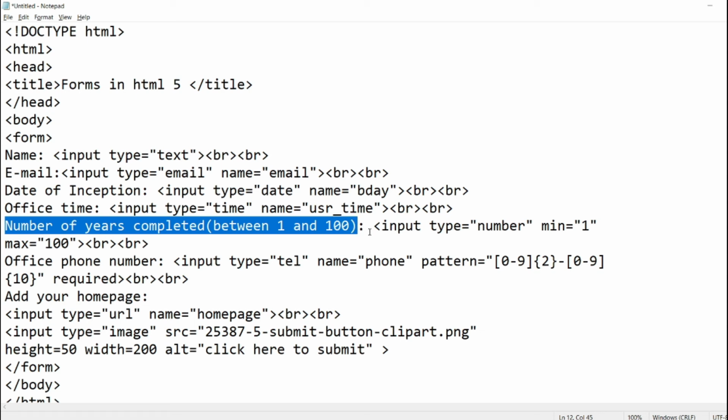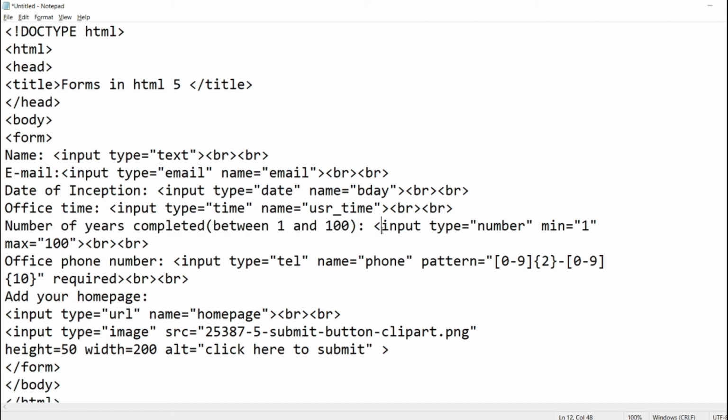Here, my dear students, we have used input type is equal to number. Remember, there are two fields, telephone, that is tel for telephone number, and this one is different. This is input type is equal to number. So remember, number is for typing numbers. Here we have used two restrictions, min is equal to 1, that is minimum 1, and max, that is 100. So between 1 to 100 we have given a range where the user will put the particular thing.